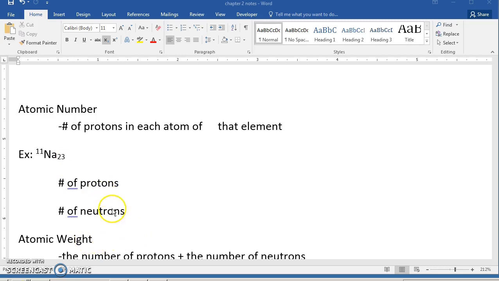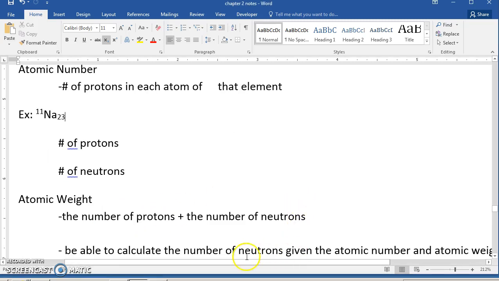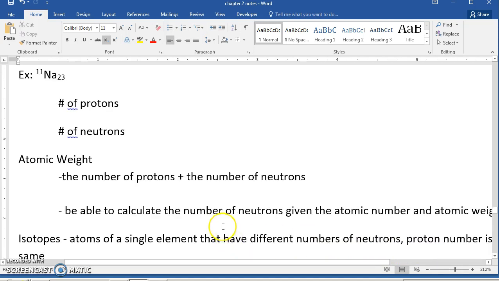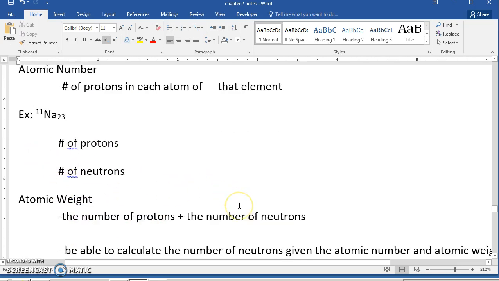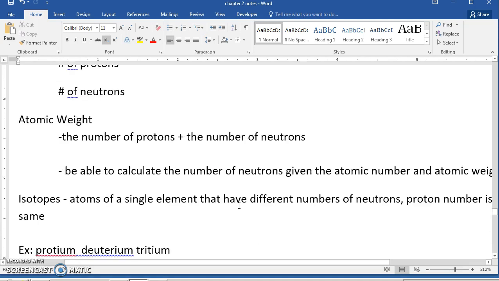That's the number of protons plus the number of neutrons. So one of the things I would expect you to be able to do is to calculate the number of neutrons if you're given the atomic number and atomic weight of a given element. And here you would take 23 minus 11. That would give you 12, and that's the number of neutrons in the average sodium atom. So we know the atomic number, the atomic weight. You can calculate the number of neutrons. It's not always half the number of protons. Usually close, but not necessarily half.